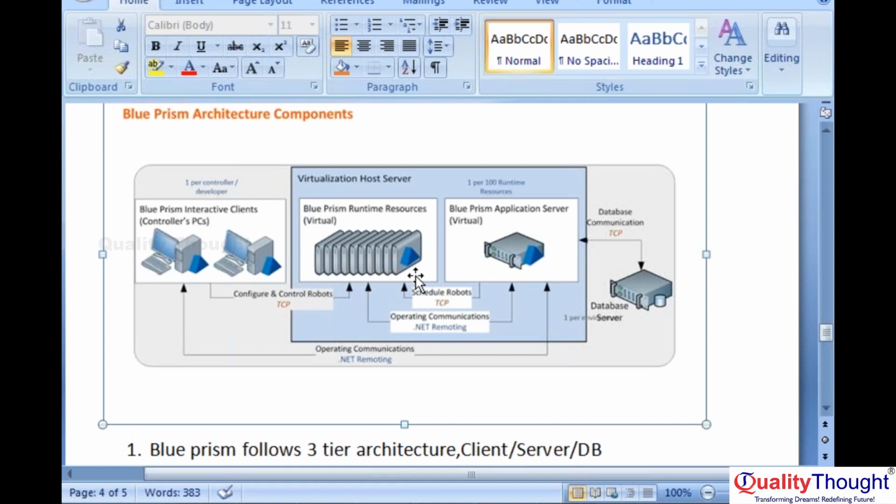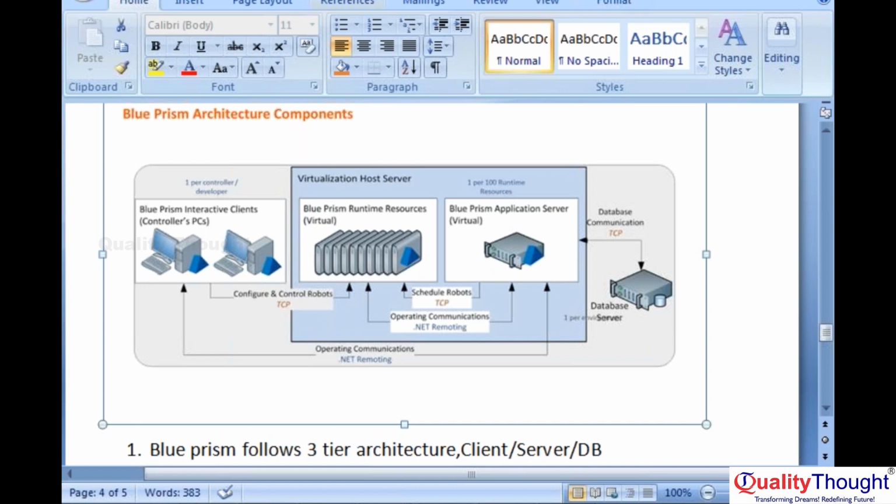Sir, how to configure a VM? It's an admin task. Don't think too much about what a VM is and how it will be configured. That is not at all related to the RPA class. You send an email to the admin saying that I need this many VMs configured on this server. Each VM capacity should be like this. And each VM should be installed with the software, called Blue Prism or Automation Anywhere or UiPath.